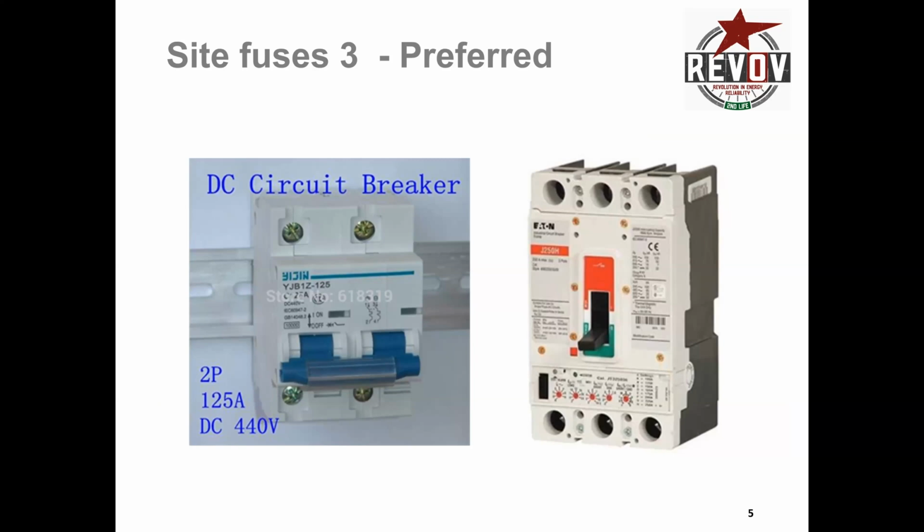But the DC circuit breaker that you see there would trip by itself, and then the customer or yourself can just go over there and pull it back up. And that's very effective if you have a customer in a remote location and you don't want to drive out there and just plug in another fuse. He can just stand there on the phone with you and clip it back up. And then if it trips again, you've still got protection, and you've still got a valid reason to say, no, there's some circuitry issue, there's some overload issue, and it needs to be addressed with some further action rather than just resetting the breaker.